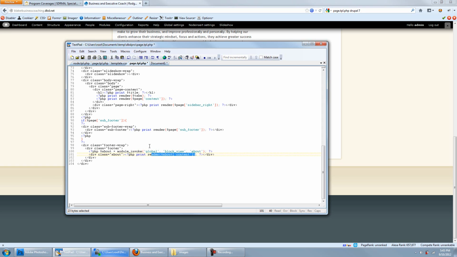So it's basically rendering a block right here. So I'm rendering a block with PHP rather than doing it like this, because I could go page, and then I could have something like footer 1 or footer 2 and put that here. I'm just straight up putting the actual block in there, so you don't have the ability to change it. So we'll do that just to show you.